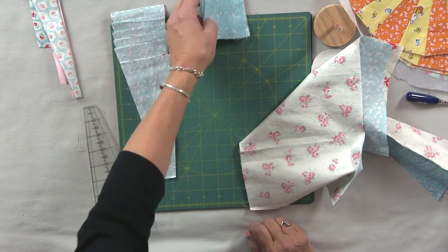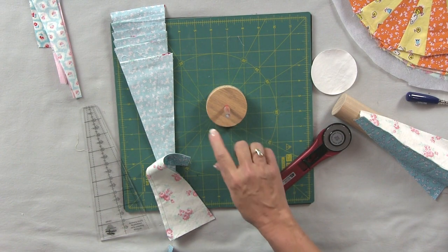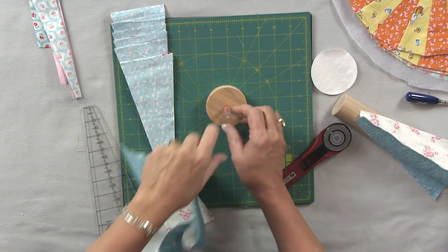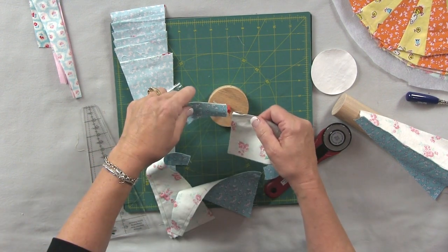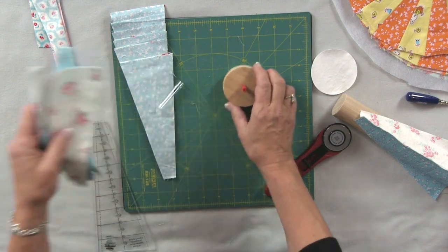As you sew them, the smart thing to do is to chain piece them, meaning that you just keep feeding these through the sewing machine without breaking your thread in between each block. That gives you this nice unit with everything attached. One of my special tips that I love to use is some kind of a seam ripper stand. This is a homemade one with just a little two-inch block of wood and a standard seam ripper. If you have this right next to you after you chain piece, you can just come right along and clip apart all of your pieces. You save your hands, you save thread, and it's a lot more efficient. The seam ripper is always available to you as well.